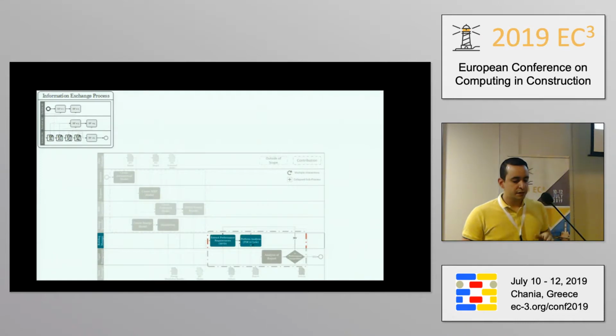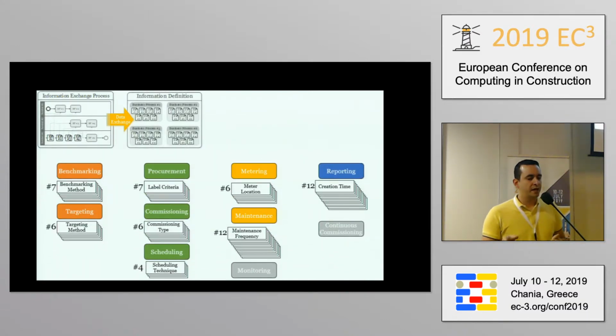My research is divided in 4 main stages. The first one is the information exchange process. In my research, I defined how that information is captured and delivered during operation. The next step is to look at the building manager: what is his role and what is the impact of his decisions during operation? Based on that, I subdivided this subset of information into 9 business processes, and then I subdivided these business processes into exchange requirements.